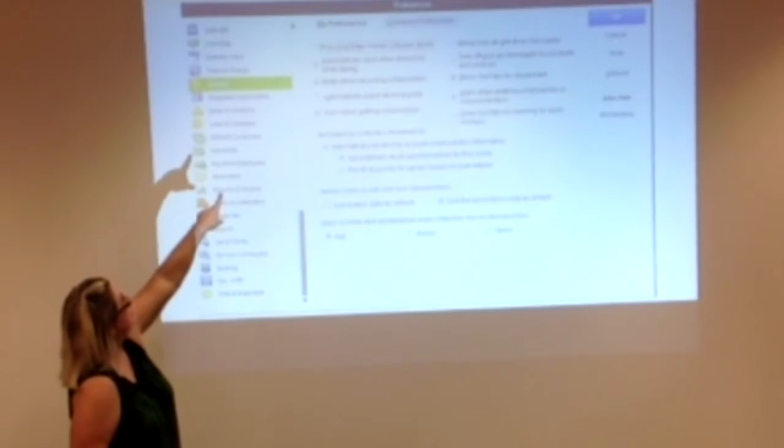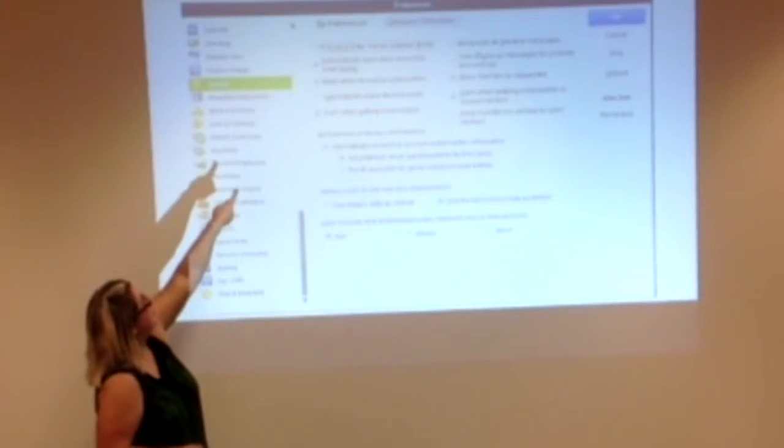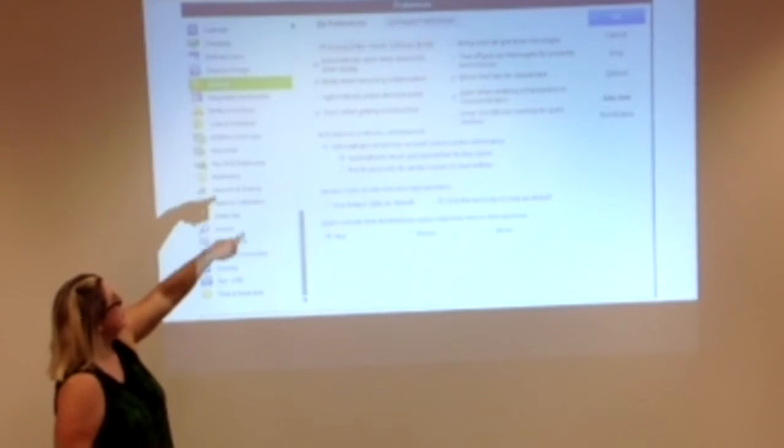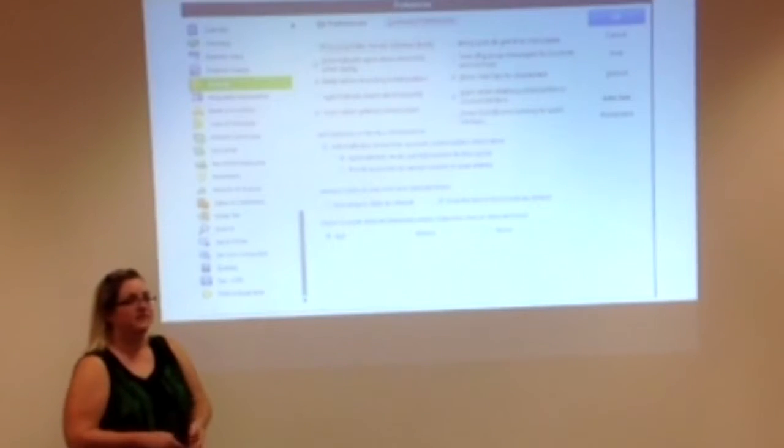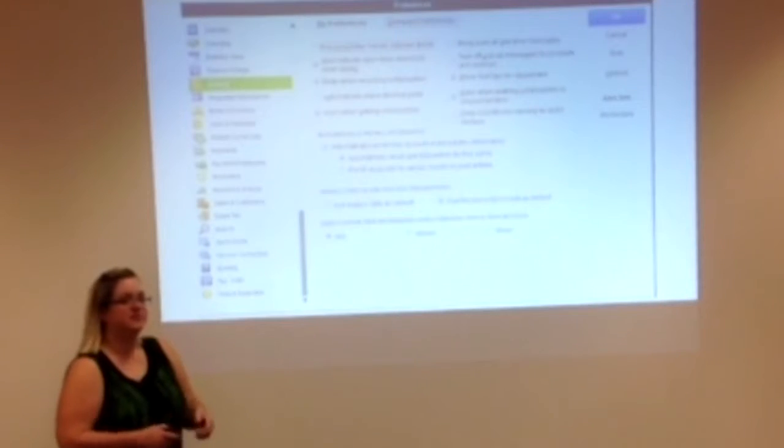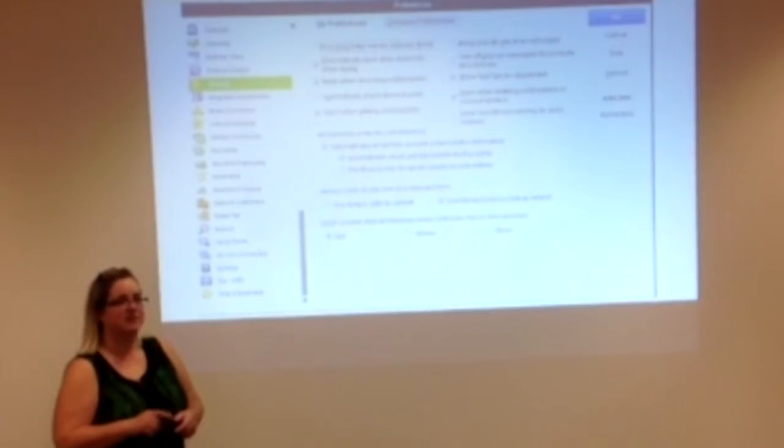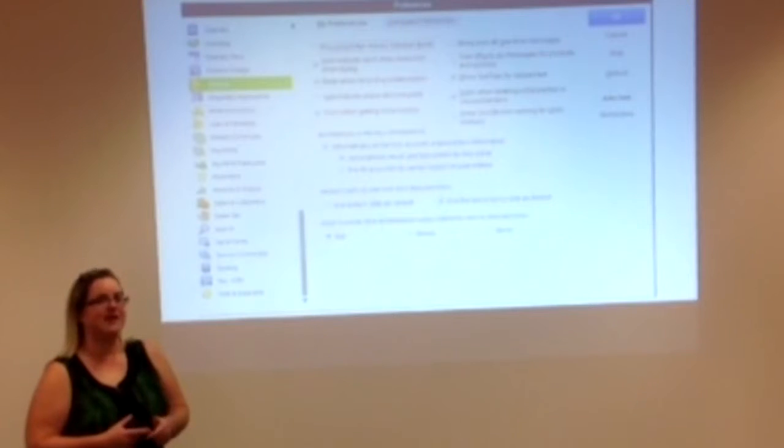So on this one, we have the My Preferences shown up. And on My Preferences, we have pressing enter to move between fields, automatically opening drop-downs when typing, and beeping when recording a transaction. That one, if you're in an office, you probably want to turn off, because if you're beeping all day, it probably annoys everybody else. Not that I do that on purpose sometimes.